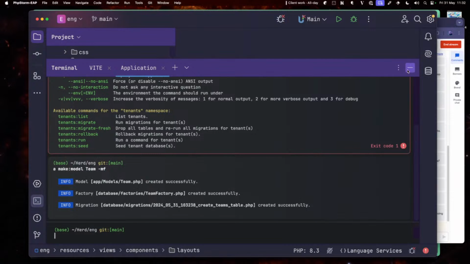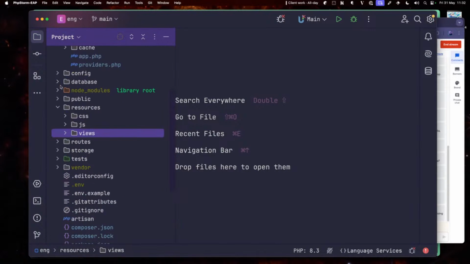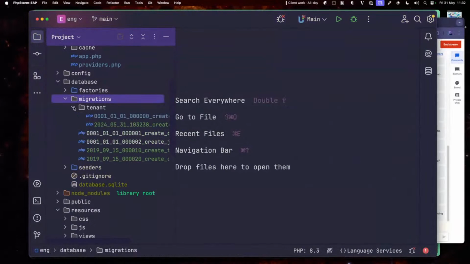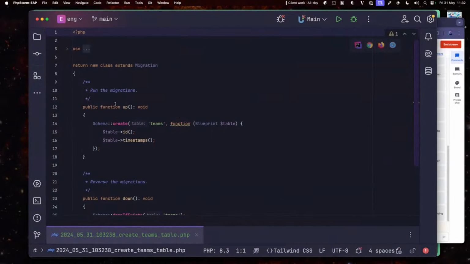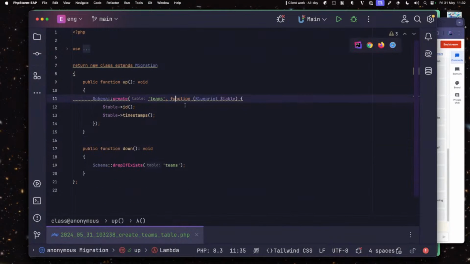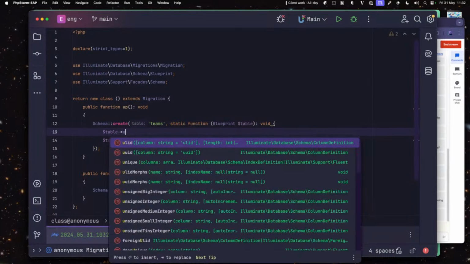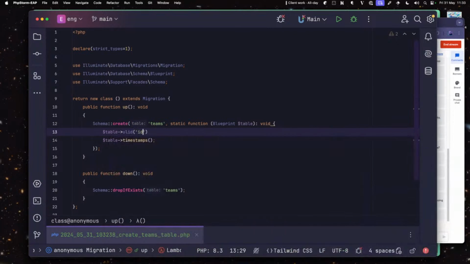So there we go. So what we need here is in our database migrations, this teams table is actually going to be within there. So let's come to the teams and let's work on this. I haven't done any cleanup all over the place yet. So we're just going to say ULID, ID, primary key, cool.